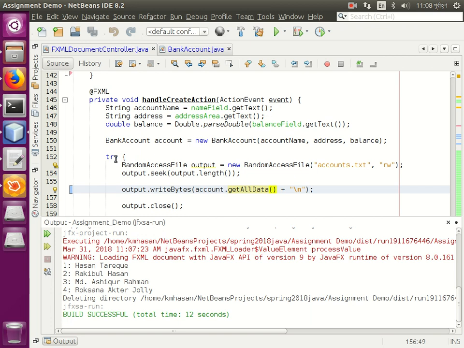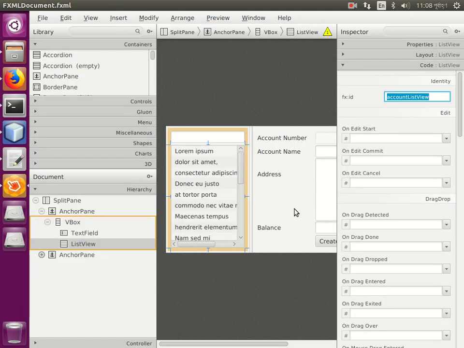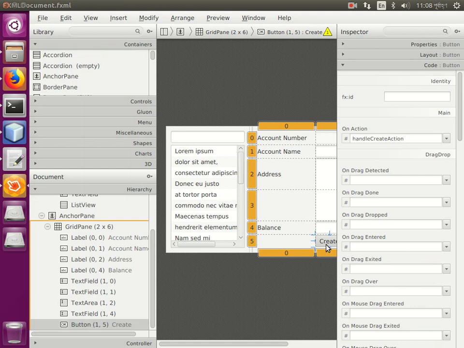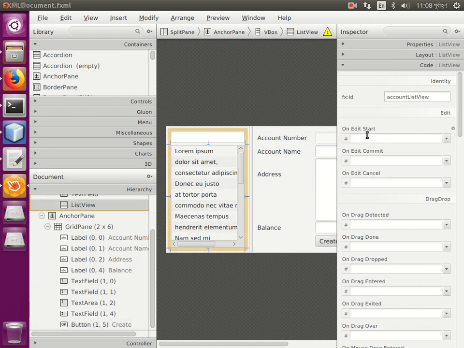How do we show a particular entry into the form? That's the deal right now. And for that, we have to go back to the Scene Builder, because we know that we can select a button and then go into the code and write onAction, right? That's how it works. However, when you go for the list view, there is no such onAction. So when you click on the list view, how do you write code for that?